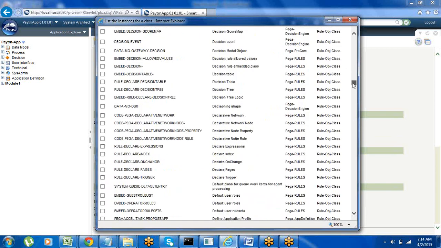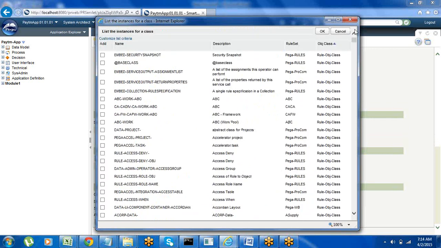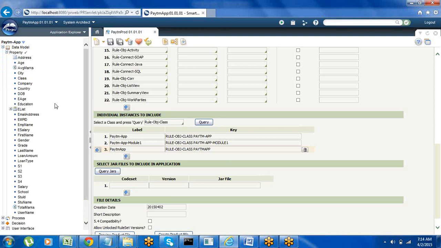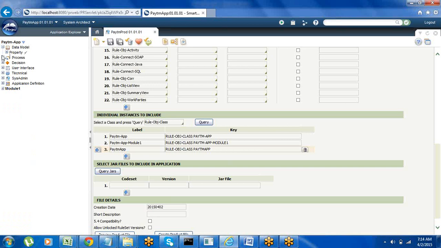That is why I said in personalization it is somewhat difficult. In real time you will get only those things that you have under your application; it will only display those things. But in the personal edition, everything predefined will be displayed in the class instance. Now for property, it will take so much time, it will exceed that. I am not showing the property because it will take so much time to load all the properties. I am going to another rule.